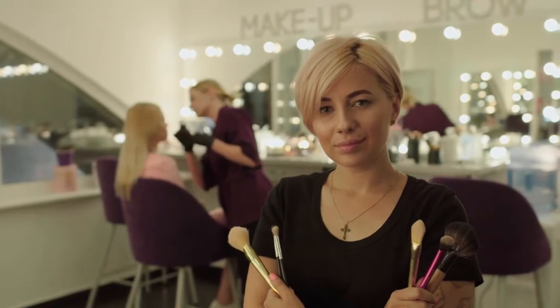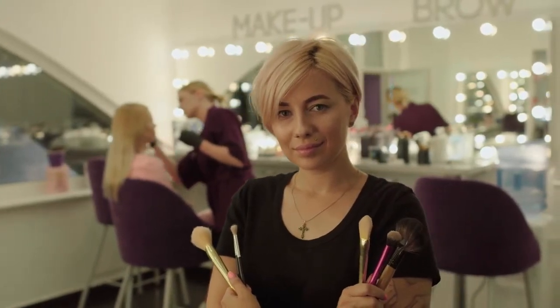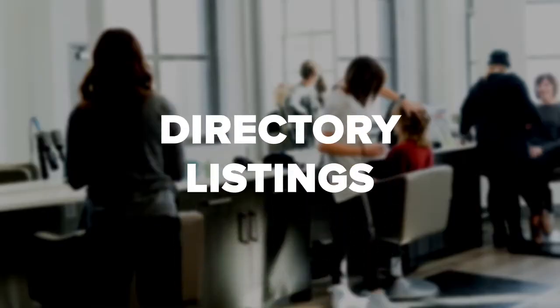As cosmetologists enjoy renting with you, they'll naturally refer your business to their colleagues. You'll also be able to create a sense of unity within the building that isn't easily achieved when you're not employing cosmetologists. This benefits both workers and customers because they'll enjoy a more pleasant work environment. Make sure their personality and values fit in with your current work culture to make forging relationships and gaining referrals easier.